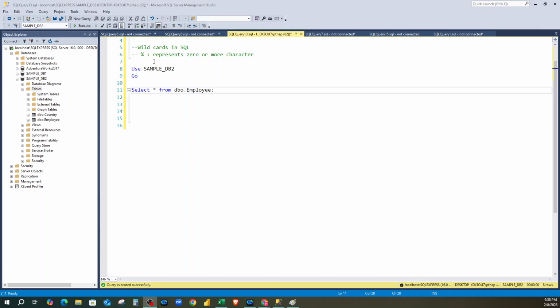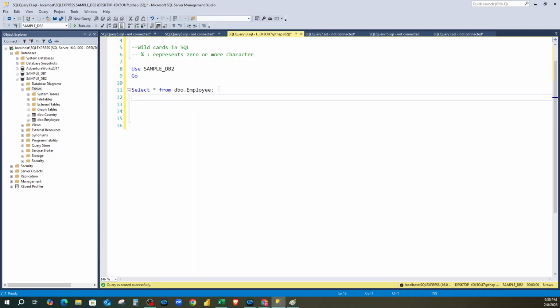The commonly used wildcard is the percent symbol, which is the wildcard in SQL. Let me show you how it is used.